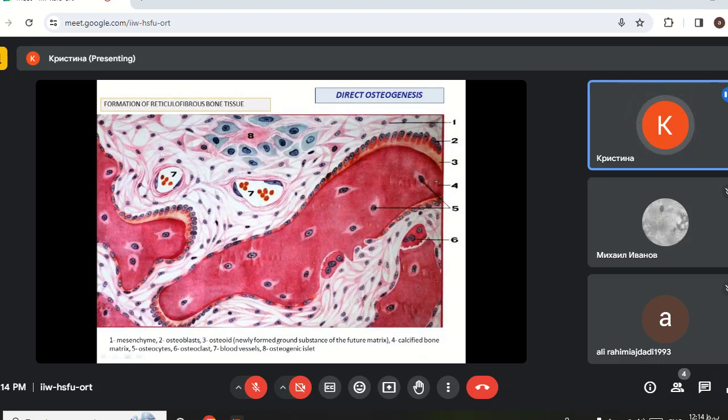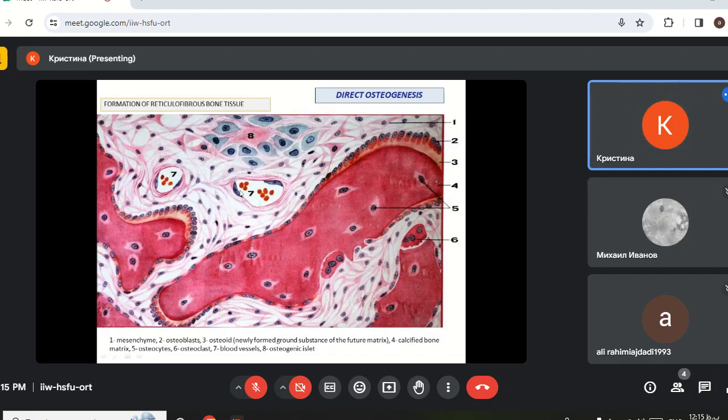This is the picture of what we see in histological preparations. So this is the osteogenic islet, which means small island, where the mesenchyme cells, which are seen here, have long processes and small cell nuclei. Here in this area they lose their processes and become osteogenic cells that develop next into osteoblasts. And these osteoblasts develop basophilic cytoplasm because of rough endoplasmic reticulum needed to produce proteins, and they start to produce organic material of the future bone.